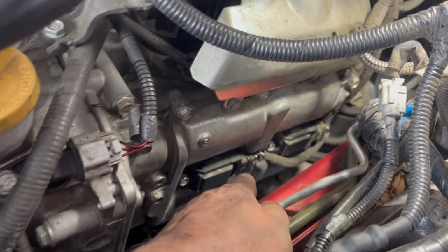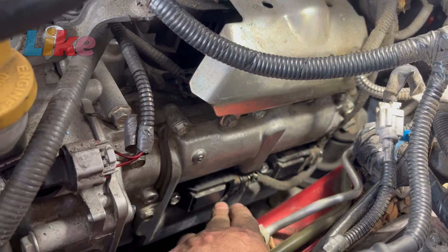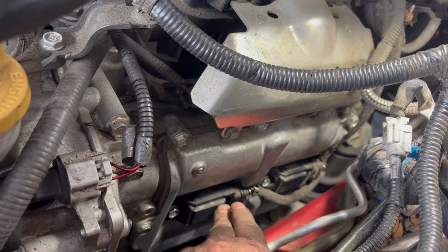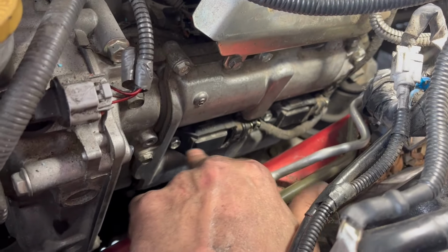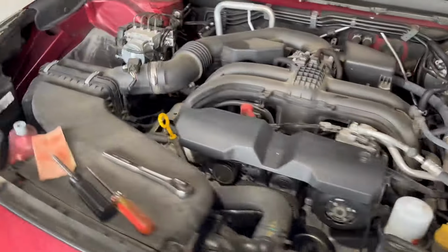All right, this side's all back together. I got these bolts back in. Like I said, these two, they're 10 millimeter. Once you get the dielectric grease at the end of the tube, you just put it on here, and you'll hear almost like a little pop sound when you get these pushed back in all the way. So once you get those in, get your threads, and always start these by hand before you torque these. All right, now we're gonna move over to the other side.